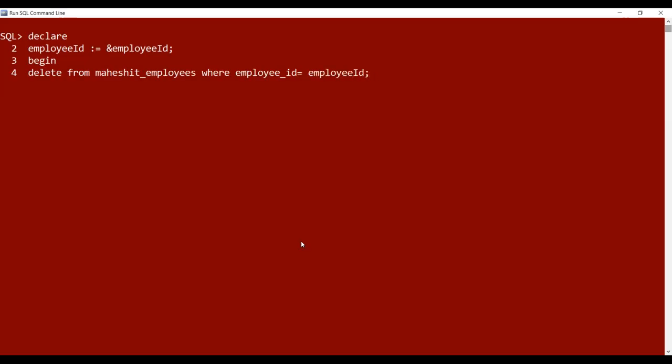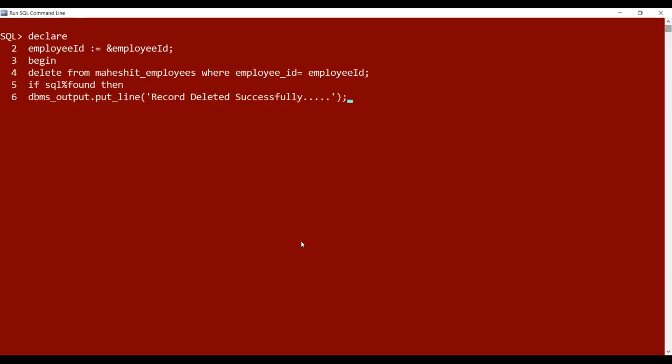Okay, then after deleting, sir, SQL is one of the predefined cursors, sir. If the SQL predefined cursor attribute %FOUND is true, then what can I do, sir? DBMS_OUTPUT.PUT_LINE of 'Record deleted successfully'. That's all.